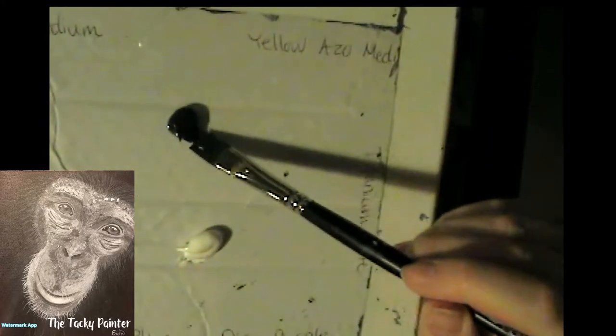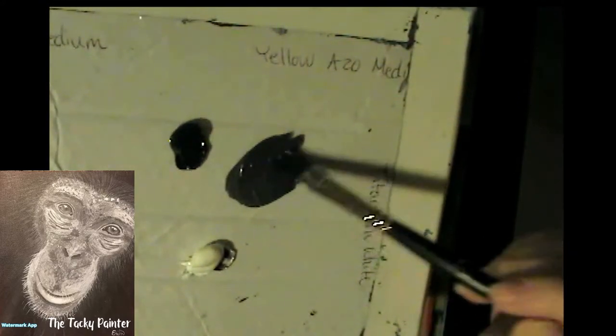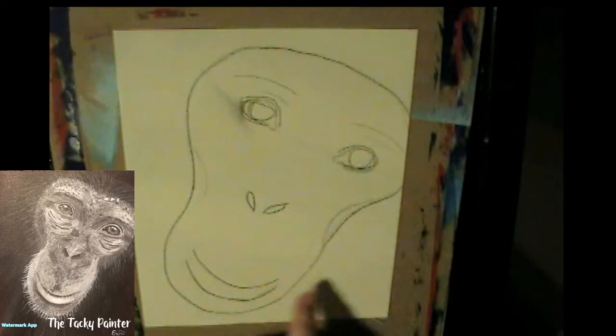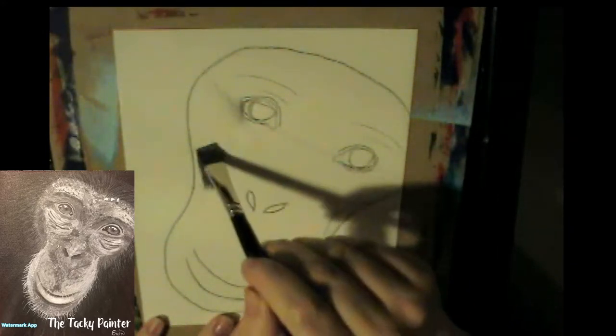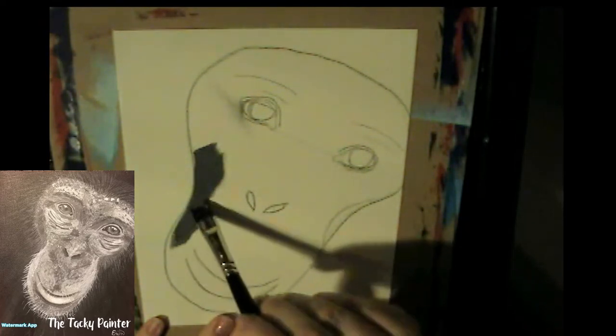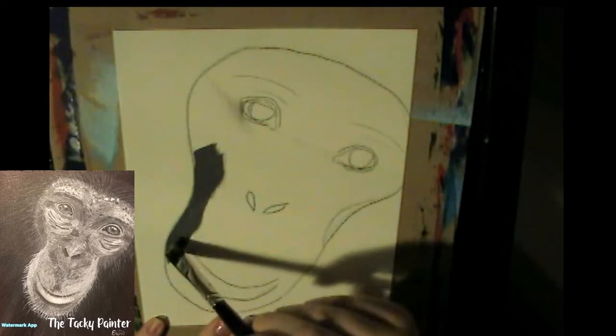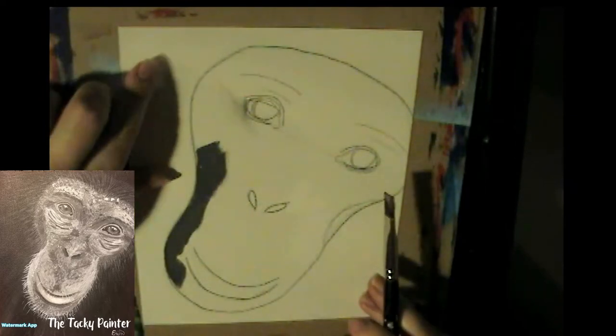So we're going to take pretty much equal parts black and white. A little bit lighter than that. Loaded it up on the brush, and now just paint in his entire face. Use whatever size brush you need to feel comfortable painting. I know it might look black on the camera, but it's a dark gray color. We're saving our darkest black for the background part here.